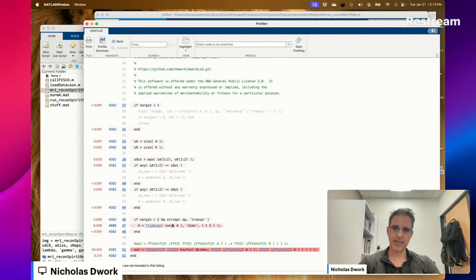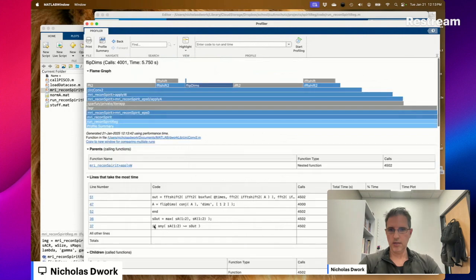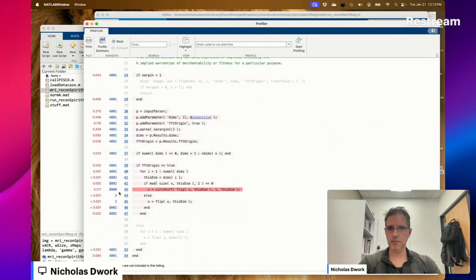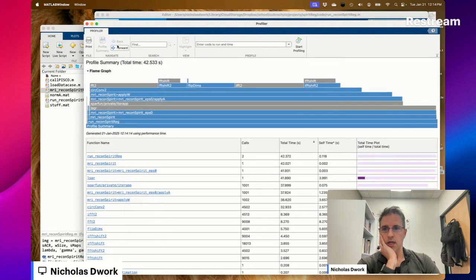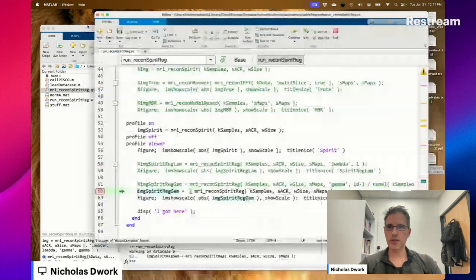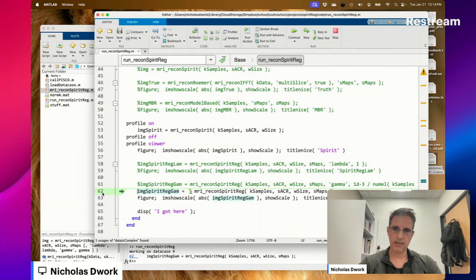This is taking 6 seconds, just flipping the dimensions now. Inside of flip dims, this circ shift is taking a lot of time. I don't have any good ideas of what to do with that yet.